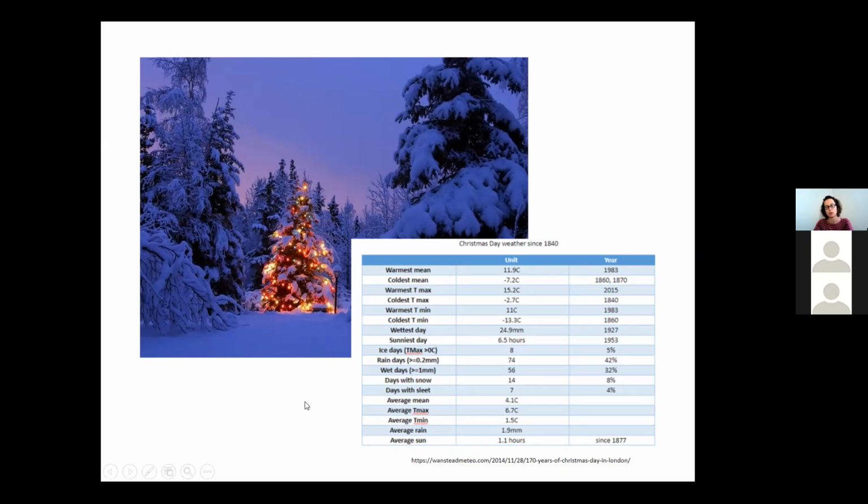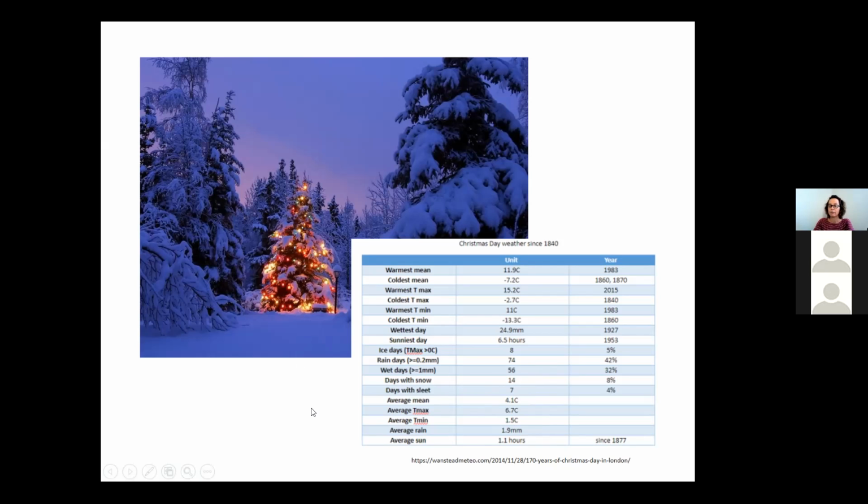And part of this is weather related, and we've actually got quite a lot of weather data for Christmas Day. So we've got nearly 200 years of weather data here, and we can see a lot of information about temperatures and snowfall and humidity and all this. And if I look at this, there were only 14 days with snow over the years, but hey, we still associate this with Christmas.